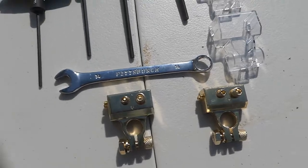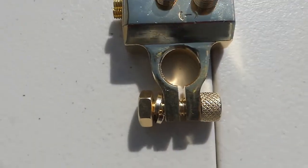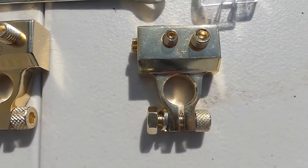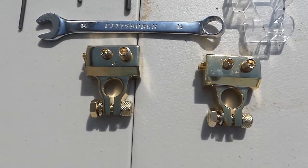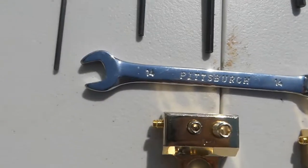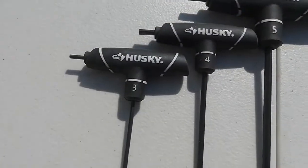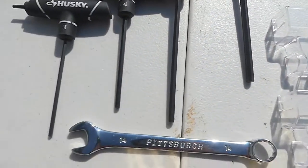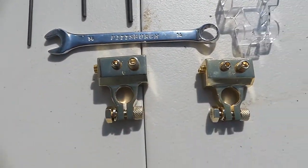We're going to take a look at our number 806 negative distribution terminal and number 807 positive distribution terminal, and show you how these things get installed and what you need to do it. What you need is a 14 millimeter combination wrench, a 3, 4, 5, and 6 millimeter hex key, and you'll be all set to do your installation and get things running.